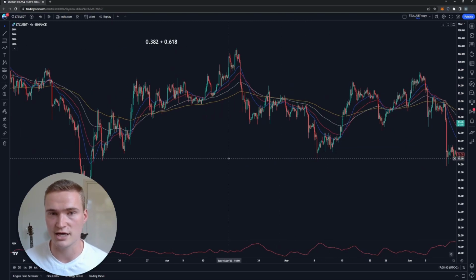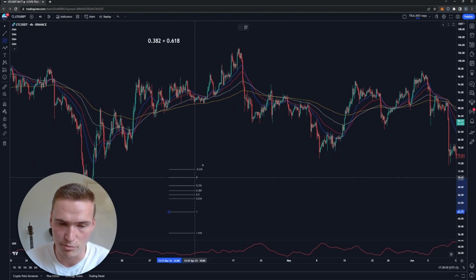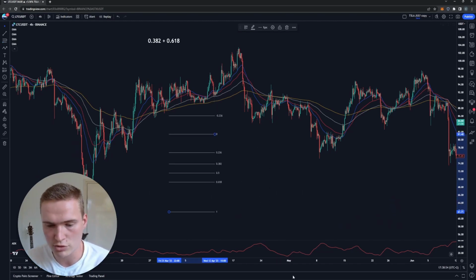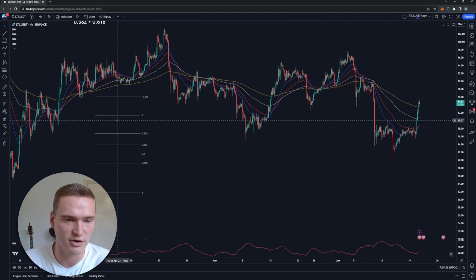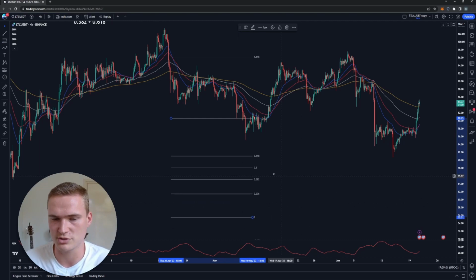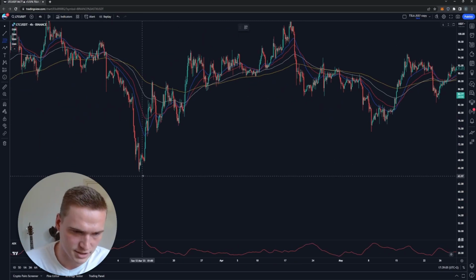So let's actually check this out in practice, because if you have a Fibonacci from bottom to top, then the 382 and the 618 would provide great long trade opportunities, and if you have Fibonaccis from a top to a bottom, they would provide short opportunities, as you might expect. But all right, let's start with, for example, a bottom right here.